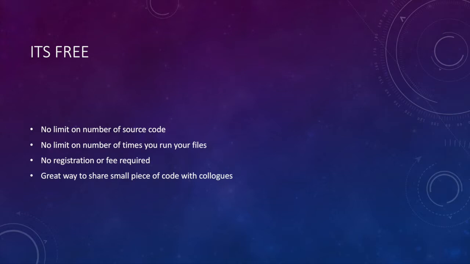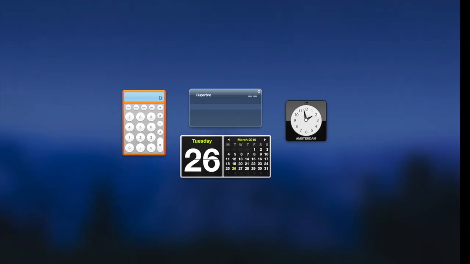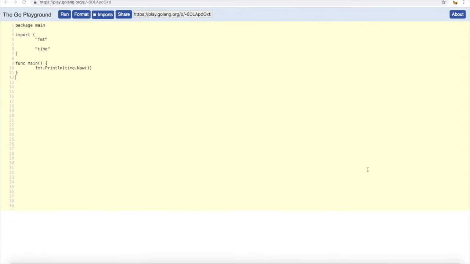Now let's go back to the playground itself. As we can see, it is right now hosted at golang.org. You can also, let's say while you're traveling in a flight or train, read code documentation from the home page.